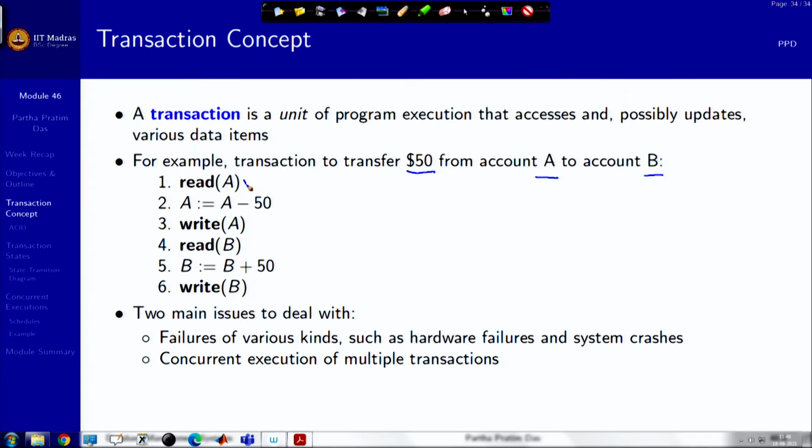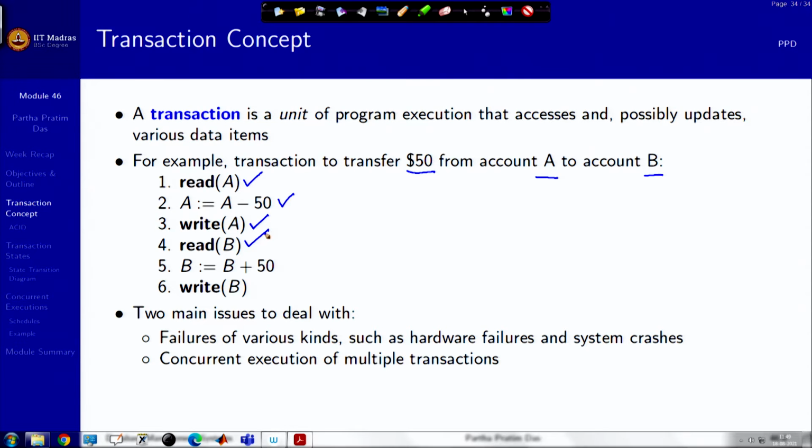Naturally, what you will have to do is read A, first know what is the current balance in A, and subtract 50. We are making a simplifying assumption here that the account has 50 or more dollars available, so that this can be done. In reality, there will be a condition check also to see that there is enough balance, otherwise exceptions are thrown. So, you deduct the value. A now has $50 less, so you write that value back. A's account has been debited by $50.